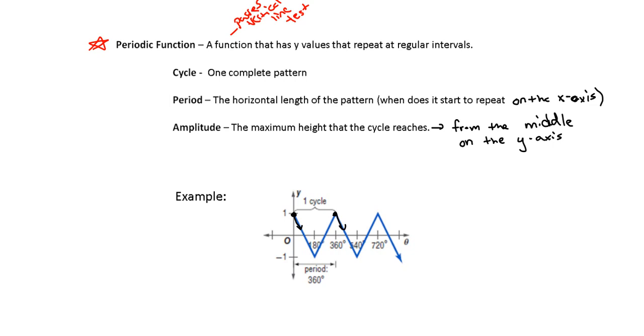The one thing is you really just need to recognize a cycle. There's no number that goes along with it. You just have to recognize where the cycle starts and ends. Once you find where the cycle starts and ends, you can start to answer the questions about the period and the amplitude. For the period of the function, find the cycle on the x-axis, the start, and then find the ending of the cycle. Your period is that length on the x-axis from where it starts to end. In this case, it's 0 to 360, so the period is 360.